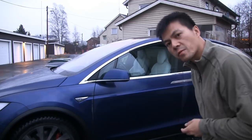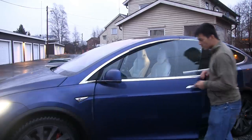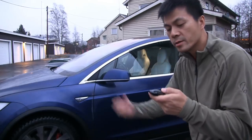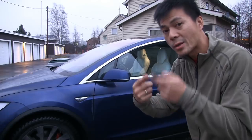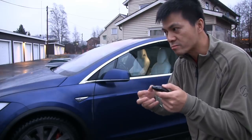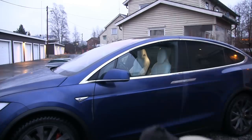Let me show you here. What happens if you approach the car is that it will unlock and then we can just open it and start driving. The problem is the relay attack, where they use some equipment to amplify the signal. Even if this key is inside a house, as long as you have a strong enough amplifier, you can trick the car into thinking that the key fob is nearby.